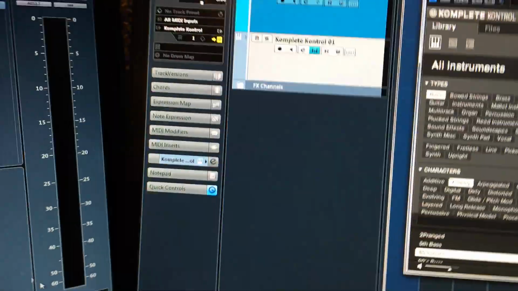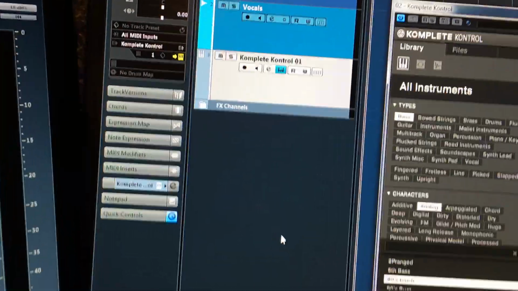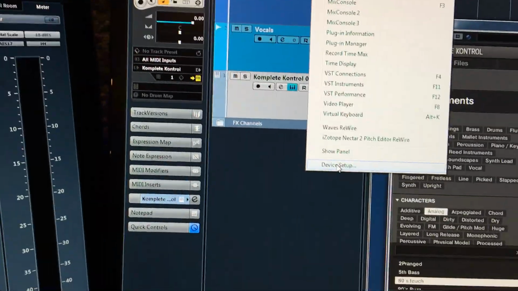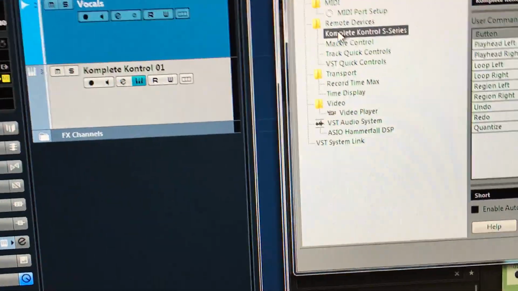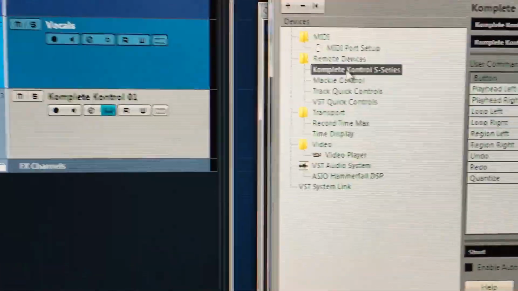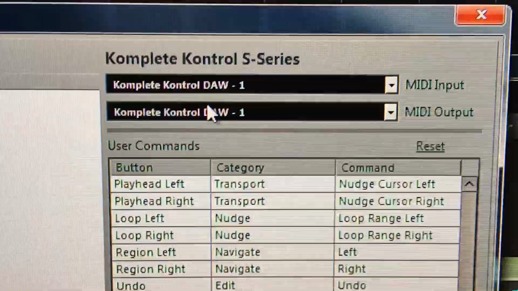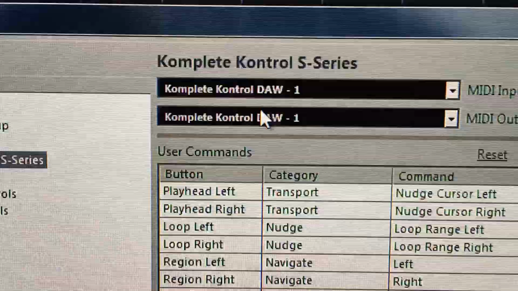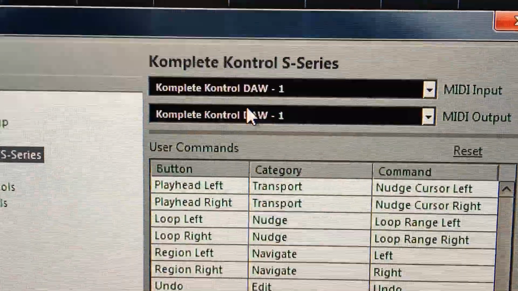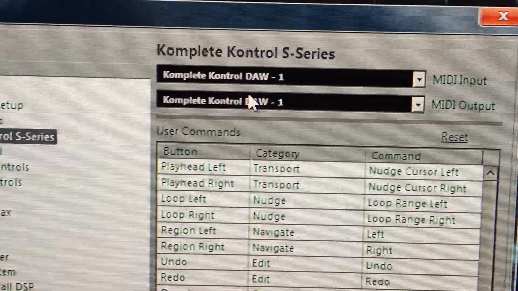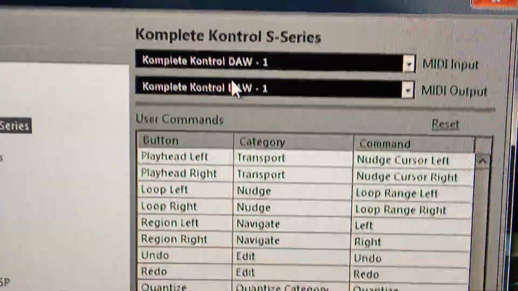Here's what you also need to understand. In device setup, you've got to add another device: Komplete Kontrol S series, and for your MIDI input and MIDI output, you select Komplete Kontrol DAW. Does that get you the ability to get, I'm going to phrase that differently.